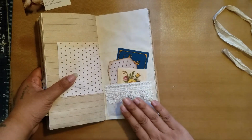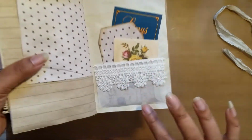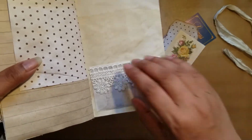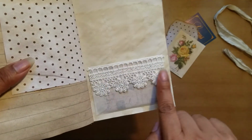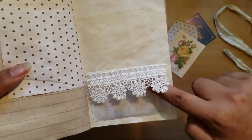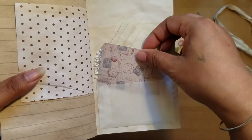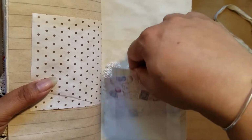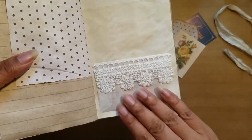This is the first little glassine envelope I've used from my stash. These were some of the ones that Danny gifted to me. I didn't want to, but I did. I just sucked it up and I did. So I turned it into a pocket. I glued some trim on here, and then inside I have another one of those Tim Holtz cards, and then some coffee dyed paper, just an offcut, but perfect for journaling. And of course, you can put whatever else you want in that bag.